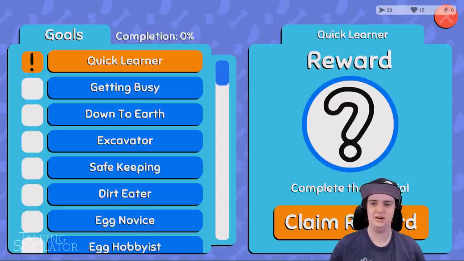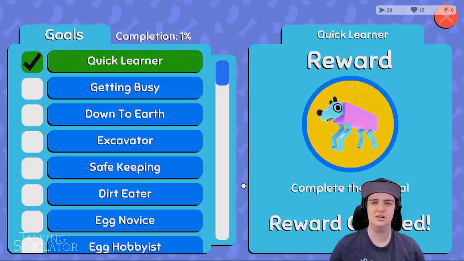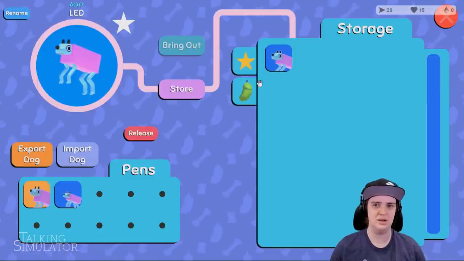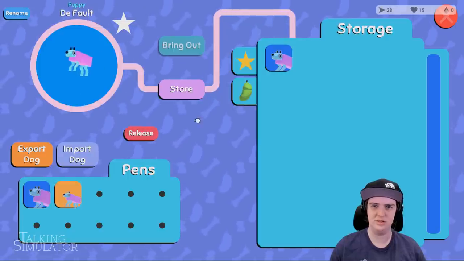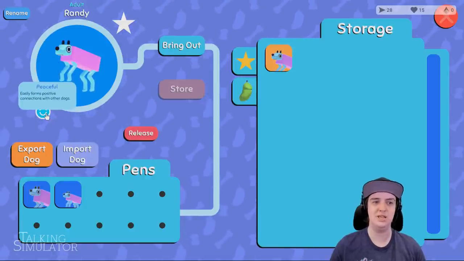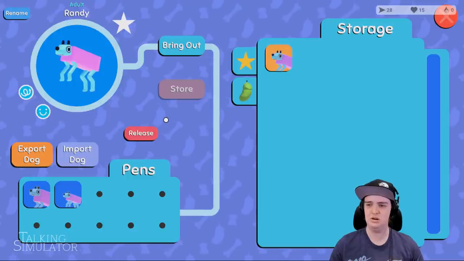I'm a winner. Chicken dinner. Randy. Let's find out what Randy's deal is. Where's my doghouse? There we go. Lead. Default. Storage. Randy. What are you? High energy. Peaceful. Should I bring Randy out?